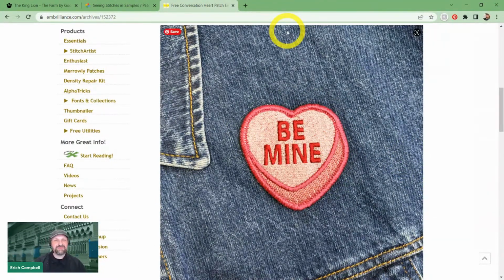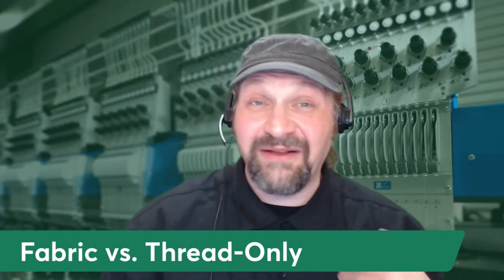When you're doing old school patch production on large volumes, using a material behind it makes a ton of sense, especially for people who have the tools and the access to make it make sense. Either pre-cutting with laser or a roll cutter makes a big difference to making this economical and useful, no matter what substrate you're using to get your edges, or using things like a clinker. You know what a clinker is? It's a die cutter where you put a die for a classic shape on top of the material, and then a press comes in and pushes the sharpened die through all the material at once, so you can make a ton of especially regular shaped patches. Very sensible to do the fabric method. And the thing is, there's no reason to think that you shouldn't be doing that. I like fabric patches too.